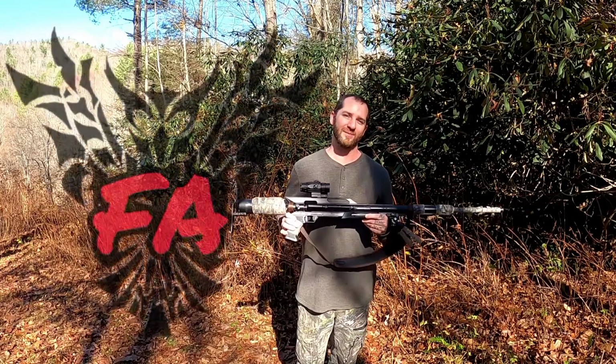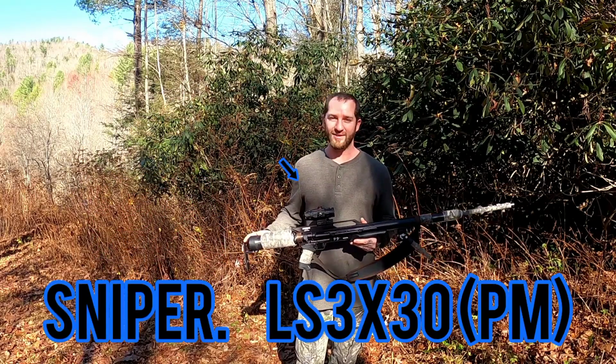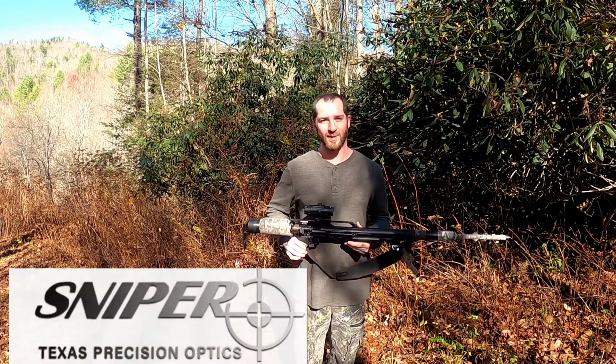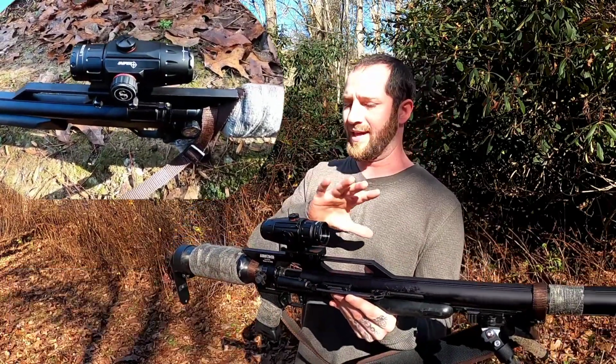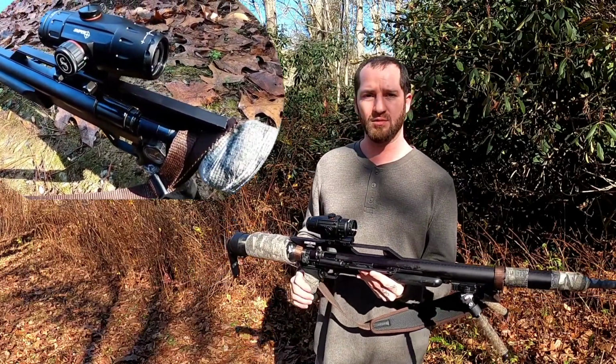Today we're going to be talking about an optic, specifically the Sniper brand LS3X30 Prism rifle scope here. This was sent over to us by Texas Precision Optics and we're going to talk about this today. So first of all, I want to just discuss the platform on this. This is a Prism rifle scope with an illuminated reticle on it.